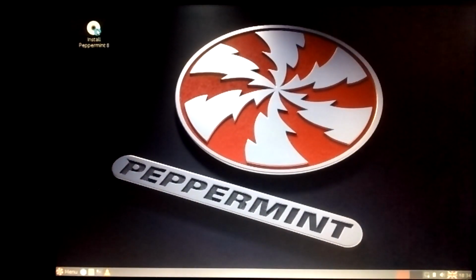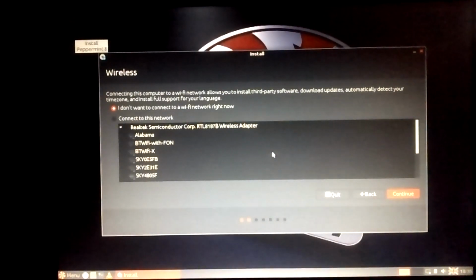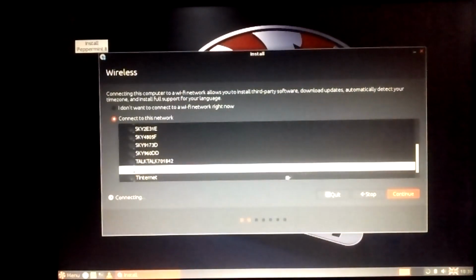And then to install, we just double click on the install icon. First screen, select your language, which for me is English. Continue. Now it wants to connect to the Wi-Fi network. So I'll select my Wi-Fi, click on connect. It's asking for the password, so I hope I typed that right. Click on connect.